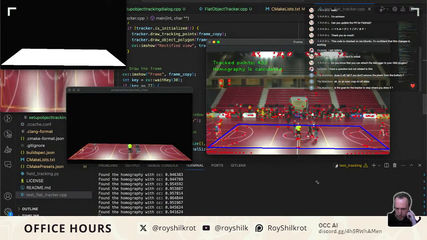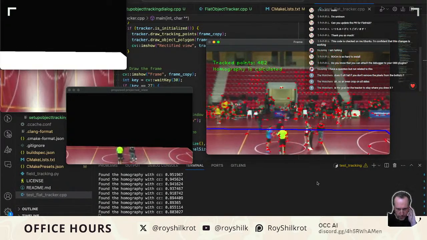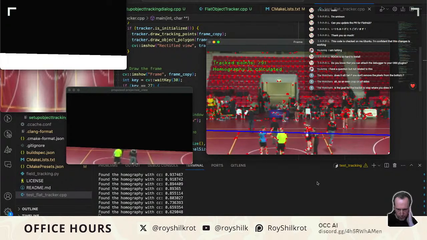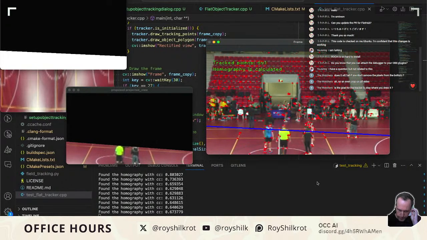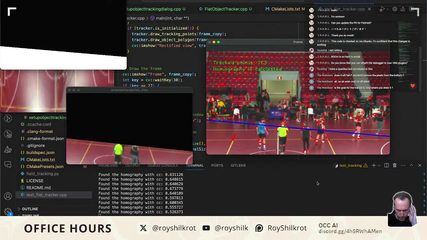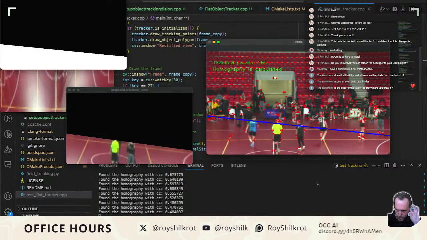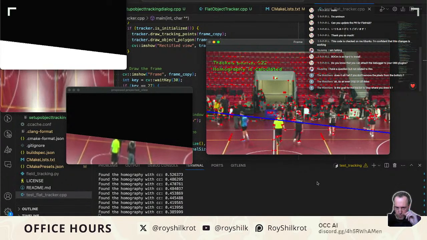Very high readings right now. Still high, even though most of the object is hidden. Yeah, it's even worse than before.